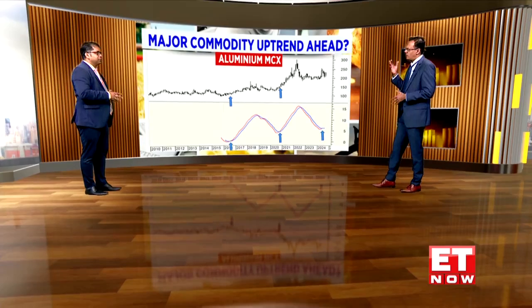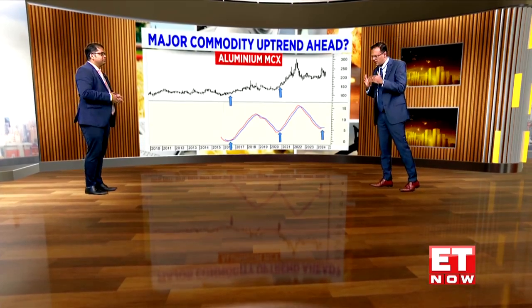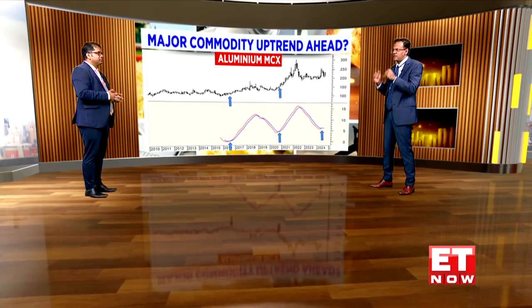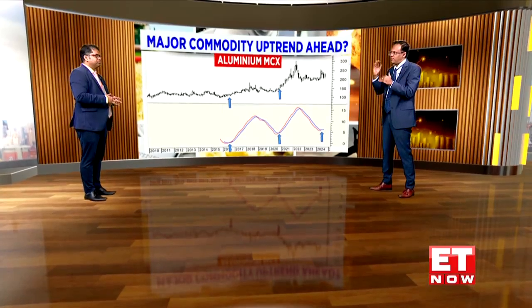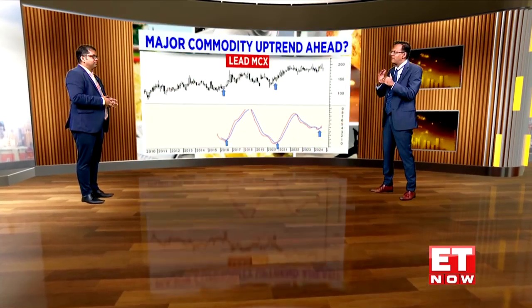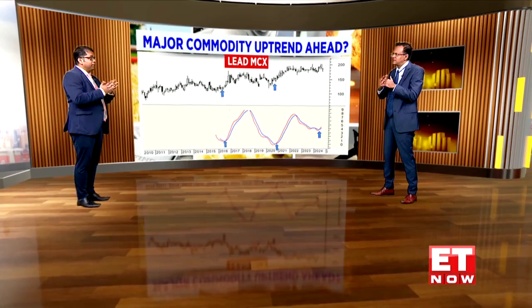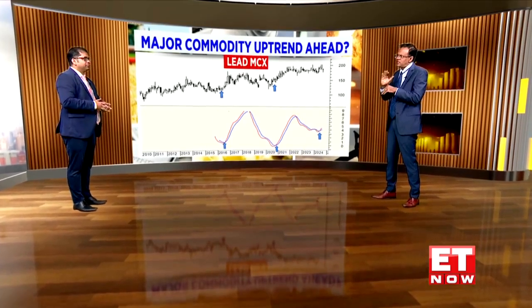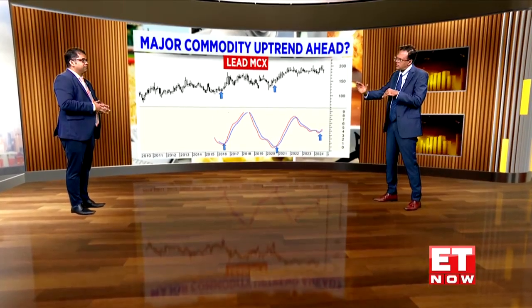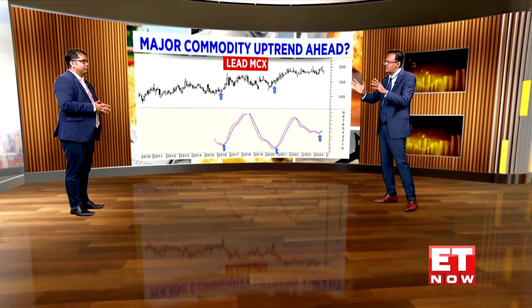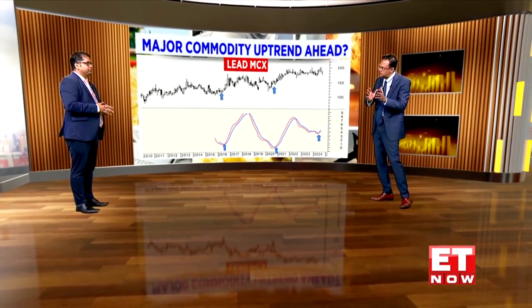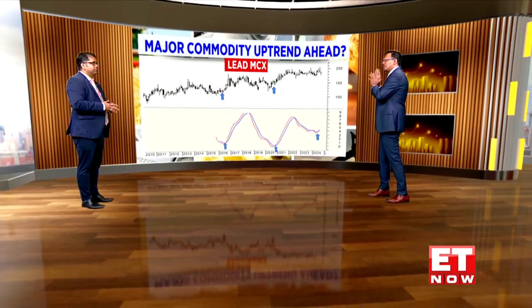Okay, so are you making a case that aluminium, zinc, tin, copper, industrial metals are getting ready for a 30 to 50% jump? It will not be a rally, it will be a rise. It will be a rise and it will be a multi-year uptrend. Okay. Is it a good time then to buy commodity stocks, or should one buy commodities only? I mean, for somebody who's looking at price action, is one better off buying commodity stocks or commodities in the commodities market?